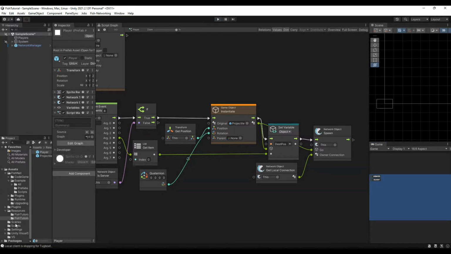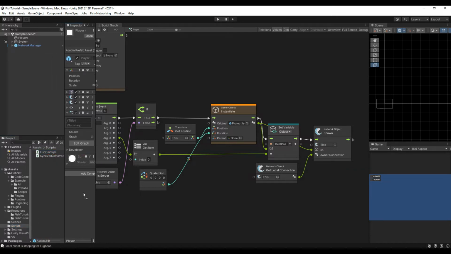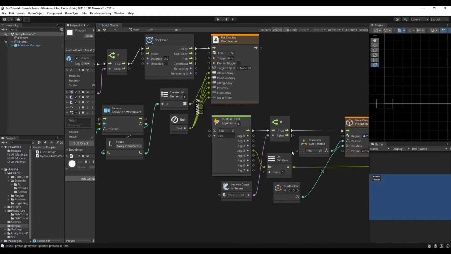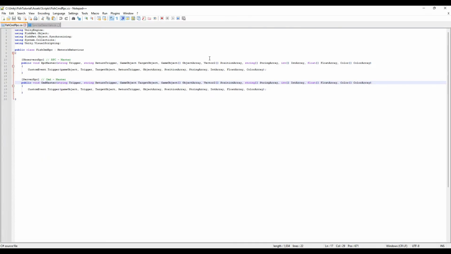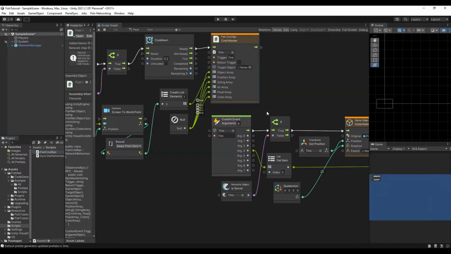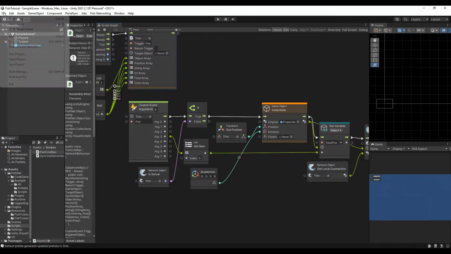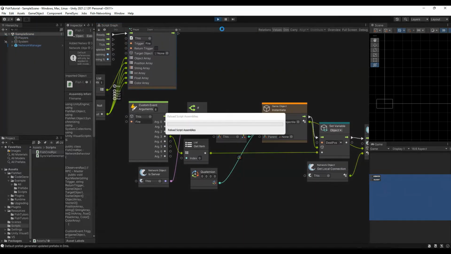All right, so from the other video, we have these 2 scripts. So I have to have this CMD master because I was trying to send a command. And if we remember what this script does, it's this script here for the custom events. So you got to make sure that's attached to anything you want to send a CMD or RPC through. All right, so let's save this, run this. Now we should have some projectiles popping up.